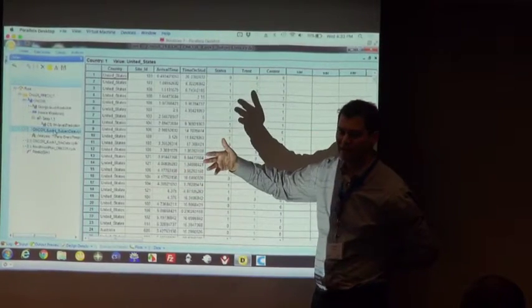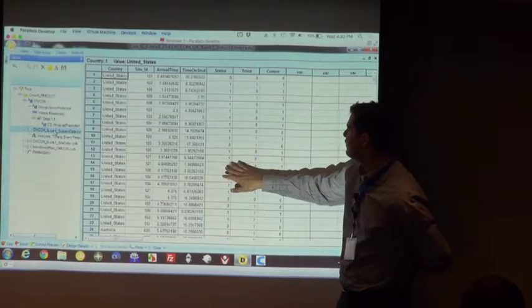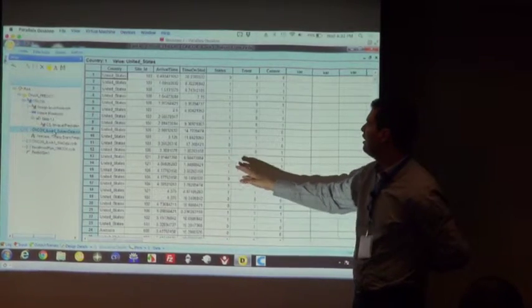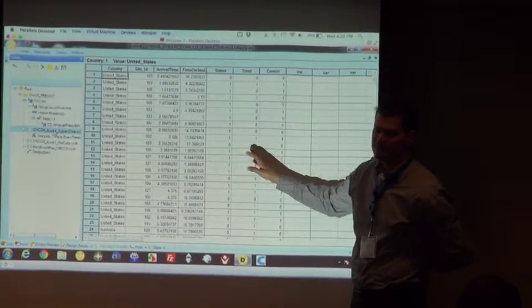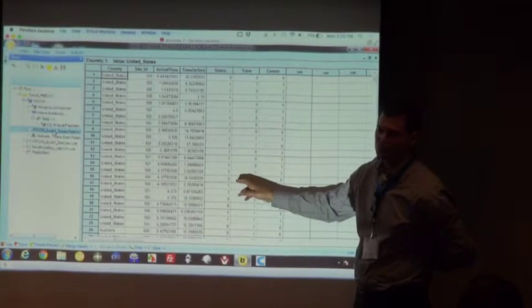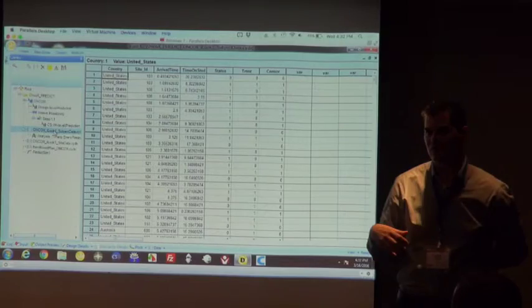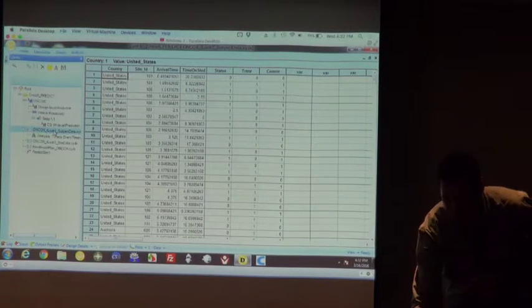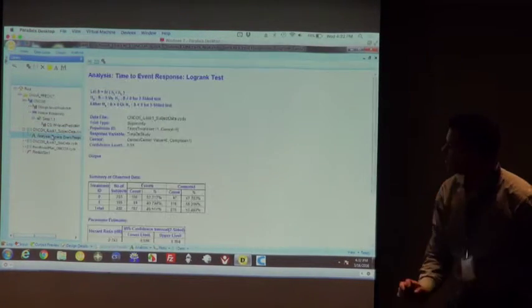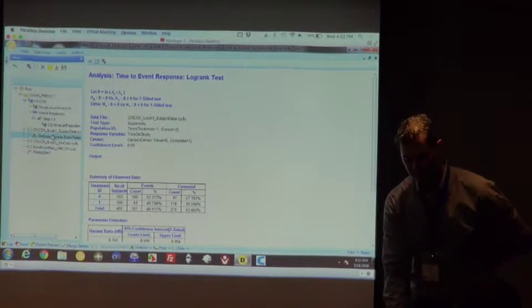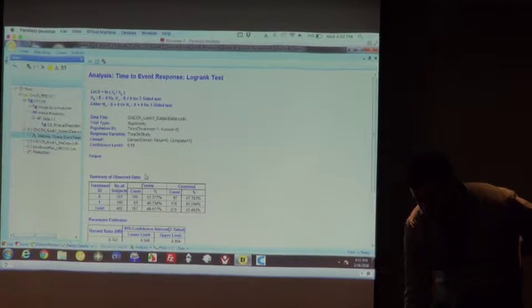Like when did they have an event or get censored? And then their status: were they lost to follow-up, censored, were they on treatment or not? The basic information that you need in order to run a log rank test, which the software will do.